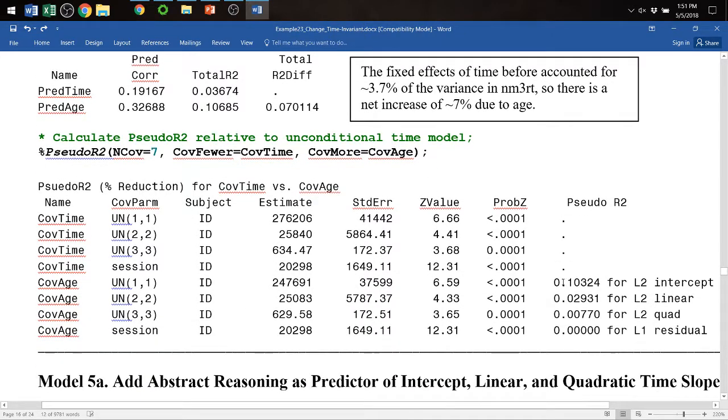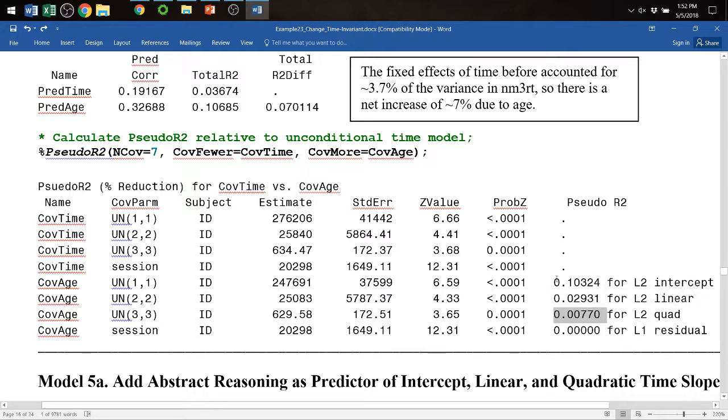So we have the pseudo R-squares for what each individual effect of age is supposed to do. Note that the residual has not been changed. Not a coincidence. They did not change in age during the study, so it can't explain residual variance by itself. And every cross-level interaction in the model had a random slope to go with the level 1 variable, so they explained those random slopes instead.